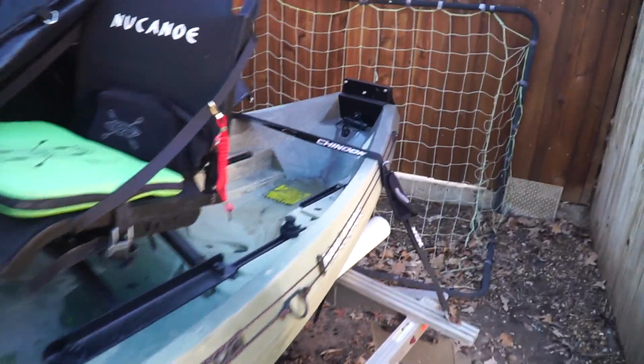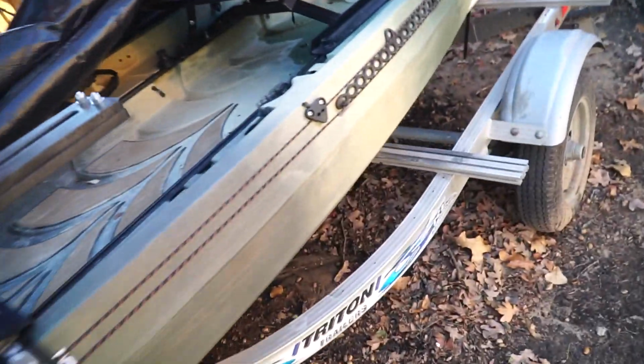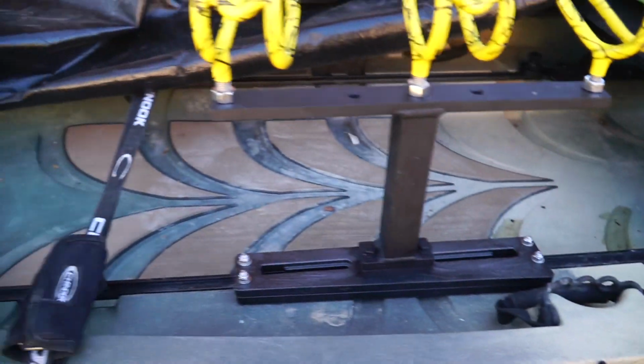See, you put the outboard right there on it. It's got a lot of rails in it as well. But what I fabbed up for this T-bar, and I told Brad I was going to post a video on the different ways that I fabbed these up, is right there.